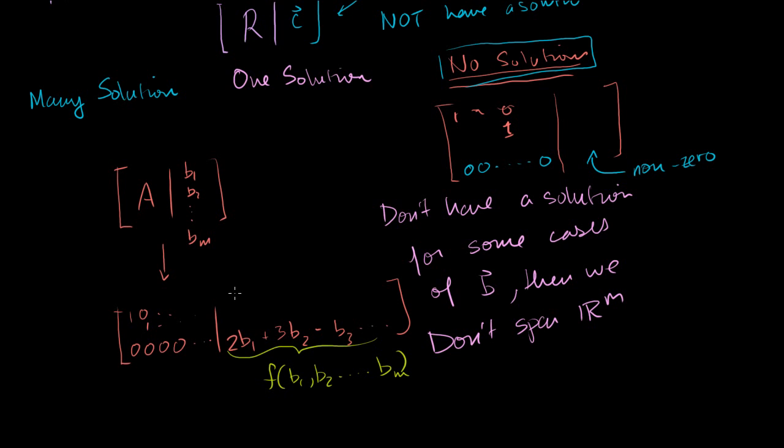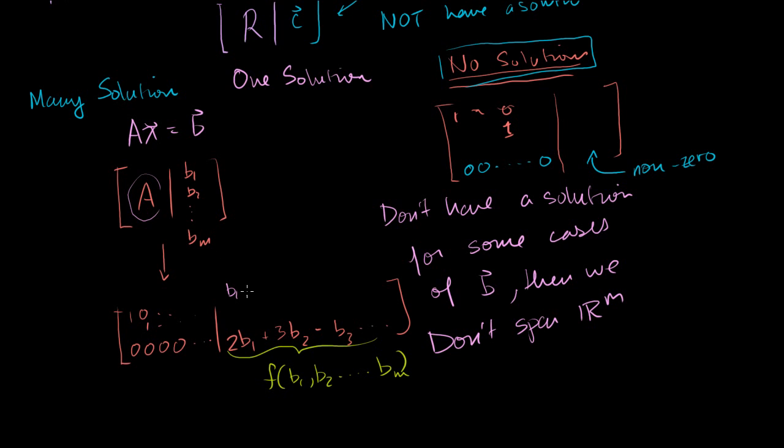I don't know if I'm overstating something that is maybe obvious to you, but I really want to make sure you understand this. Anytime you want to solve the equation Ax equals b, and remember, we want to make sure that this can be true for any b we choose, we just set up this augmented matrix like this, and perform a bunch of row operations until we get the matrix A into reduced row echelon form. As we do this, the right-hand side is going to be a bunch of functions of b.